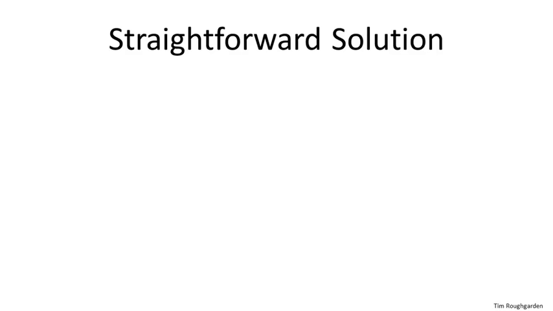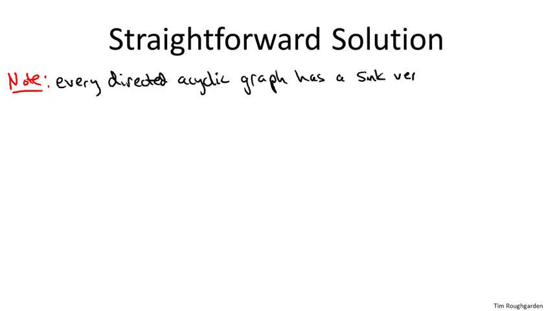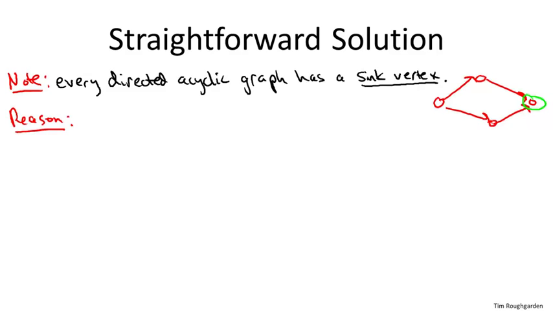Now, why is it the case that a directed acyclic graph has to have a sink vertex? Well, suppose it didn't. Suppose it had no sink vertex. That would mean every single vertex has at least one outgoing arc. So what could we do? Well, we could start in an arbitrary node. We know it's not a sink vertex because we're assuming there aren't any. So there's an outgoing arc, so let's follow it. We get to some other node. By assumption, this isn't a sink vertex, so there's an outgoing arc. So let's follow it. We get to some other node. That also has an outgoing arc. Let's follow that. And so on. So we just keep following outgoing arcs, and we can do this as long as we want because every vertex has at least one outgoing arc.